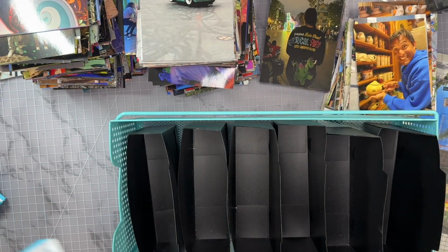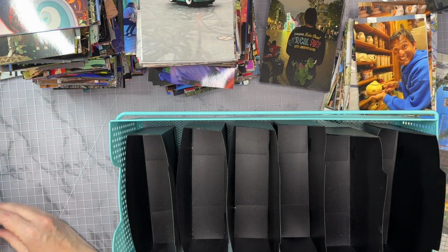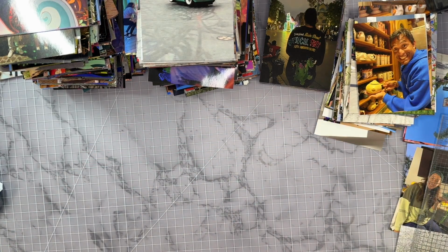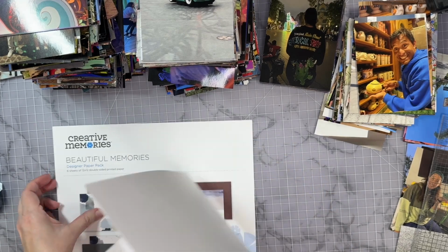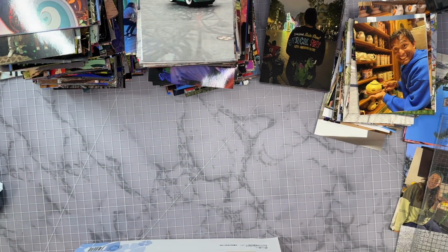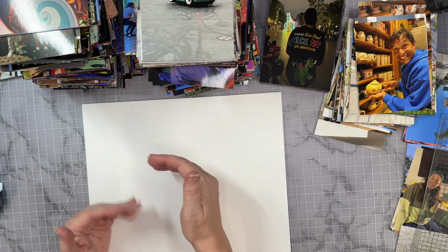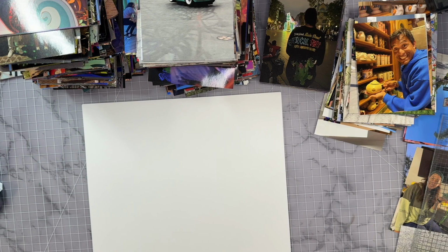I saved my whole pile of all of these that I emptied out, like confetti, I guess. I just like to take the insert sheets that come with our paper packs. I save them and use them for all sorts of things. And I'm fortunate that I have enough of these old ones that were the cardstock weight. You could use any kind of cardstock. You can use the paperweight one. You could go buy a pack of 5x7 index cards, 4x6 index cards, or 3x5 index cards. Well, I don't know what size index cards are anymore. You could use anything like that.